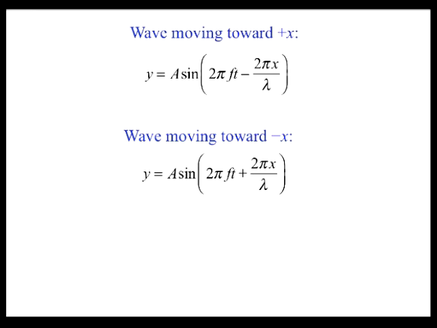These equations apply to transverse or longitudinal waves and assume that y equals 0 meters when x equals 0 meters and t equals 0 seconds. The term 2 pi f t plus or minus 2 pi x divided by lambda in these equations is called the phase angle of the wave. In either case, the phase angle is measured in radians, not degrees, so you should be sure to set your calculator to radians mode if calculating any values.